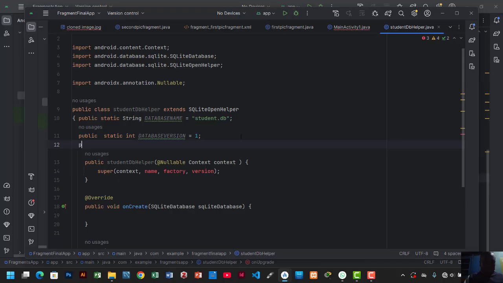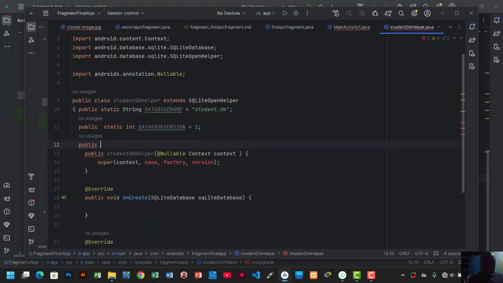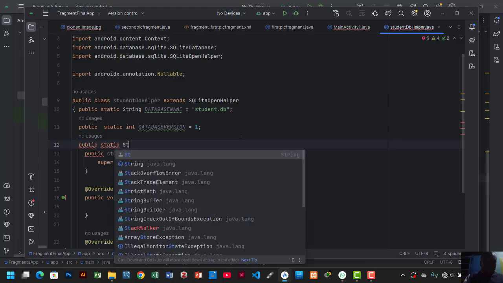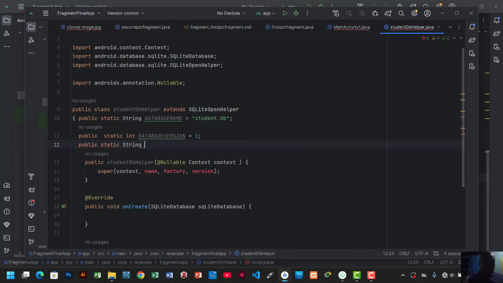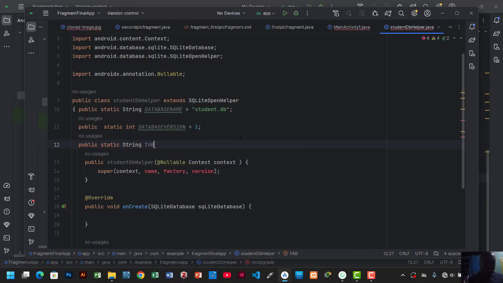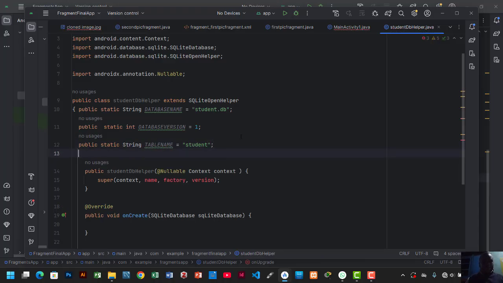We create our database table. You again say public, then you say static. Now it is a String with a capital S. You select your String, and in two capital letters, you say TABLE_NAME equals to, you open quotation, the table name we are going to use, maybe we want to create table students. Just write our table student here like this, then you come out and terminate, then you enter.